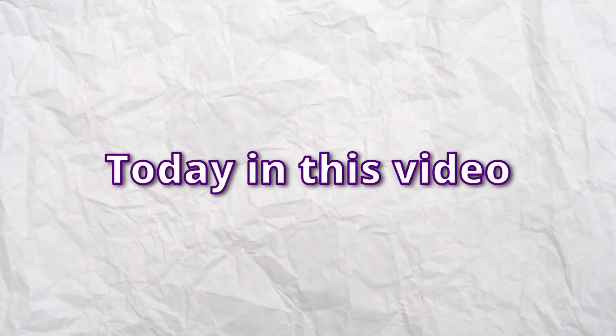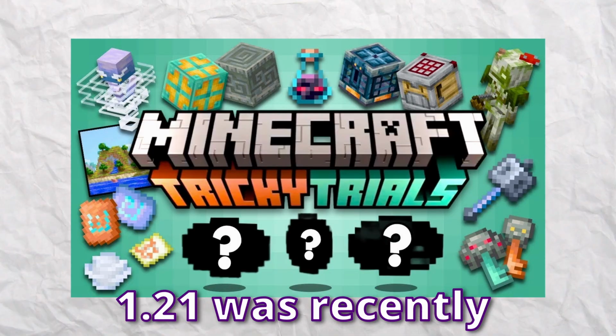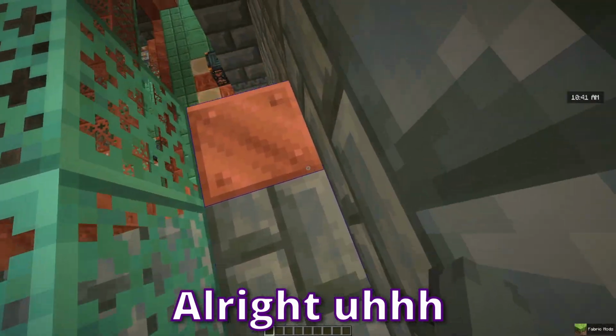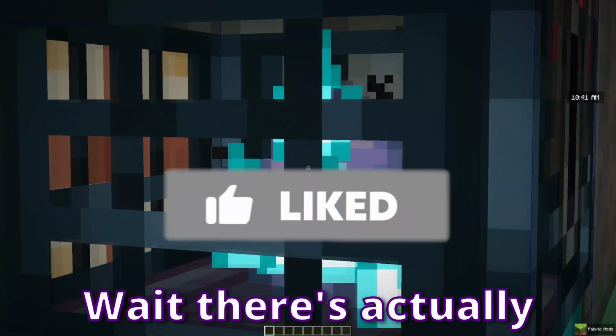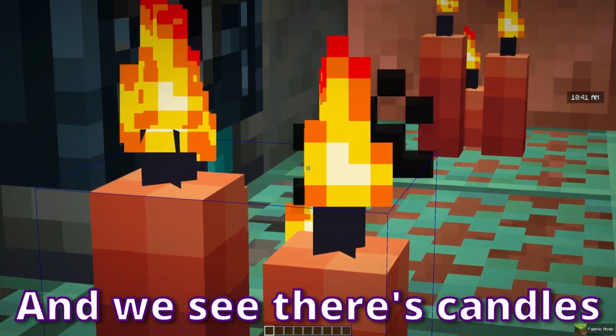Today in this video, we are going to be experiencing the Tricky Trials update. 1.21 was recently released, so let's get straight into it. All right. That's actually good stuff in there. What? Okay, and then we see there's candles.